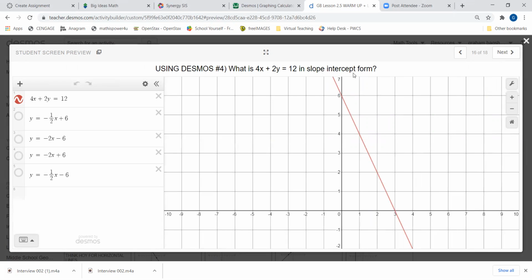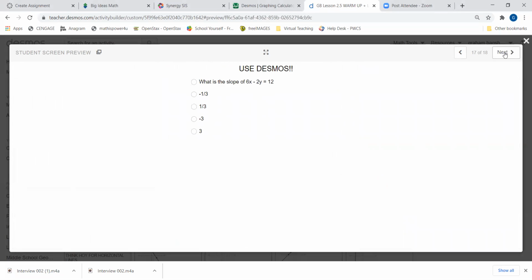Which of these lines is the same as this one? So I've left it as a multiple choice question. You would type in these answers. I typed it in for you. And we're just going to click on one at a time and see if it gives us the same line. Nope. Nope. There we go. Notice the line changes color when we click on it. So that is the correct answer. Just to confirm it's not the bottom one, you can see it's down here. So the correct answer for this one would be that option here. And we'll go for that one. Now, let's move on to our next slide.